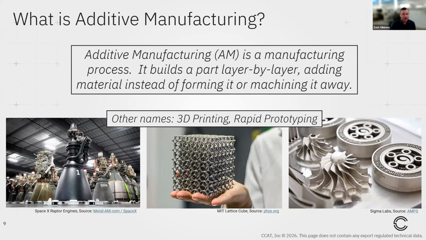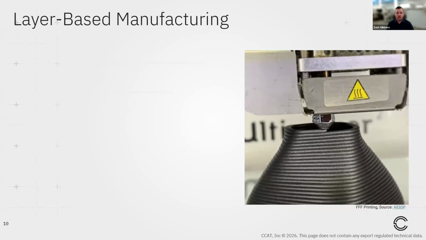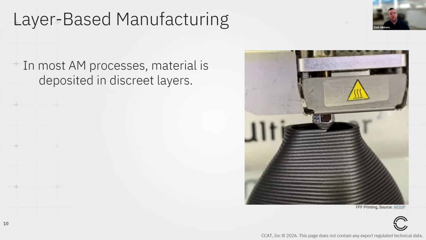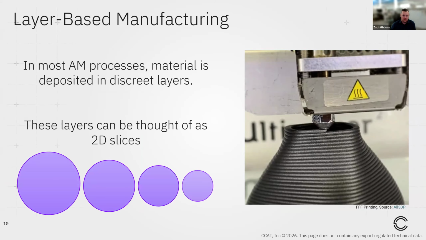Additive manufacturing as a whole, we can look at by its names or terminology, but I like to break it down to the basics and talk about what I'm going to refer to as layer-based manufacturing. On the right side of the screen, we have an image of some material extrusion, or filament printing, as we sometimes call it. What is true of most additive processes, and I mentioned we have a range of processes, is that we're going to deposit the material in discrete layers. Those individual layers we can really start to think of as 2D individual slices. And that's where we get those print layers that you see in that photo.